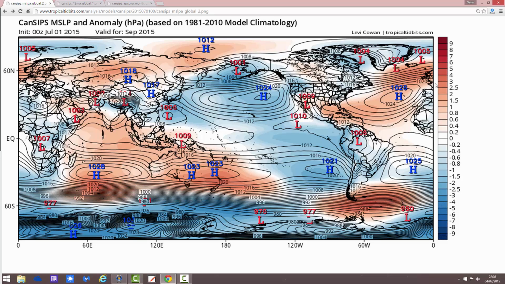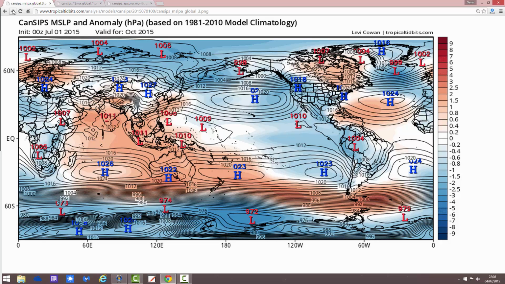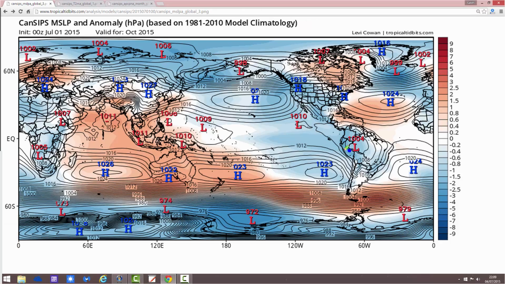Again, there could be some sort of trough attacking the south at times, so maybe southern parts are actually wetter than northern and western parts on that setup. Quite a significant change as we go through into October. What the model is seeing in October is a deep trough of low pressure developing in the Atlantic as this ridge starts to be pushed away from the east.